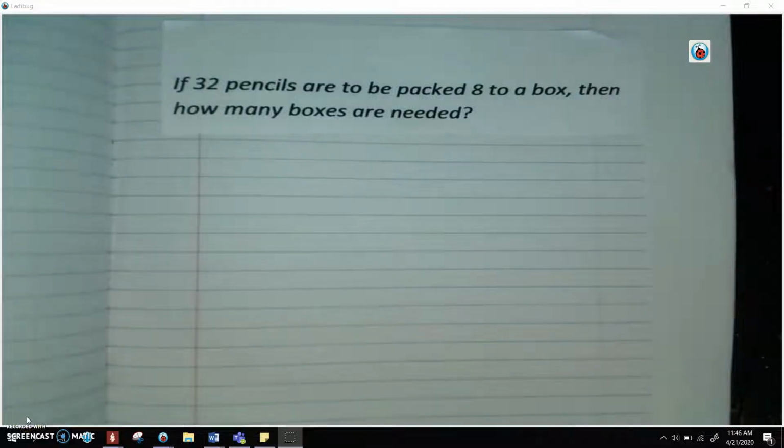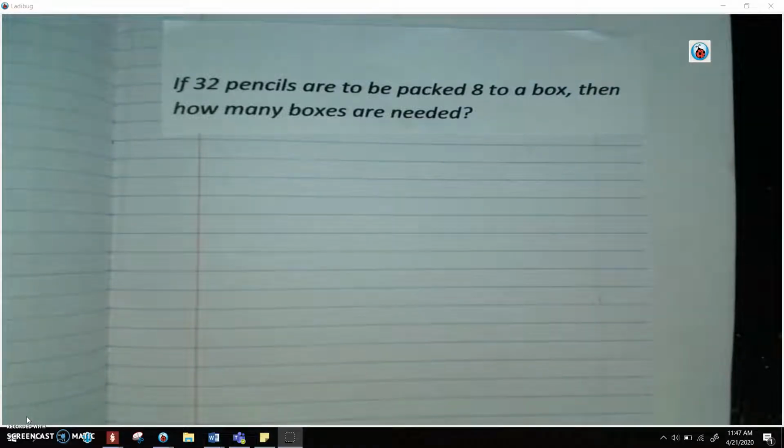This week we've worked with manipulatives to solve multiplication and division word problems. We have also drawn models to solve multiplication and division word problems. Today we're going to be using our mathematical minds. We're going to be using what we know about multiplication and division to help us with solving this.